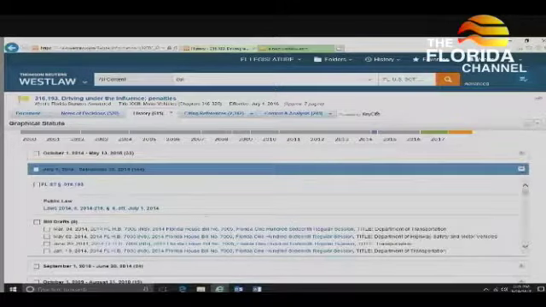If I click this plus sign, it gives me the link to that version of the statute, because when I originally went in, it pulled up the current version. If I need the prior version, I go to the time frame I'm interested in and click on the link to go to that version of the statute.